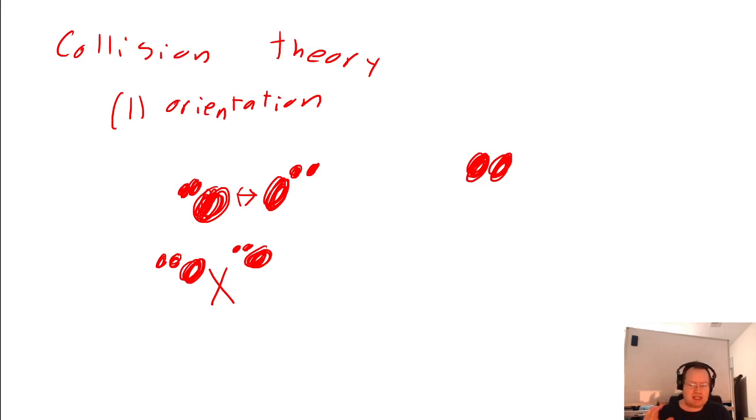So the first thing that helps determine how likely our reaction is to happen is how difficult it is to get the molecules in the right directions so that they fit together and make the new molecule. How restrictive is it? Some setups are going to be much less restrictive. It could be that they can orient in a lot of different ways, and others will be really, really specific. The second factor we have to worry about is, do we have enough energy?